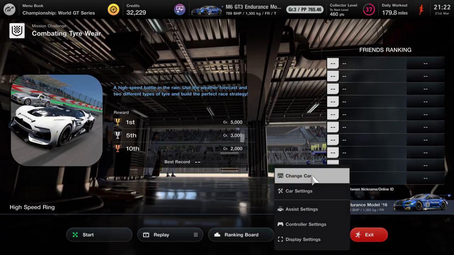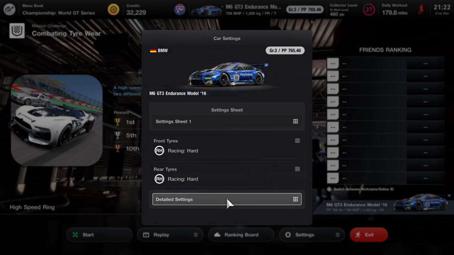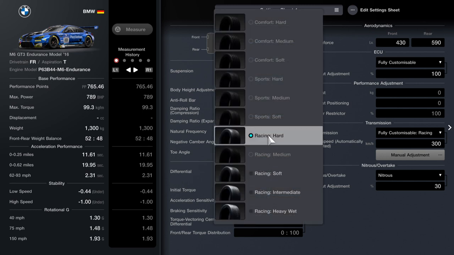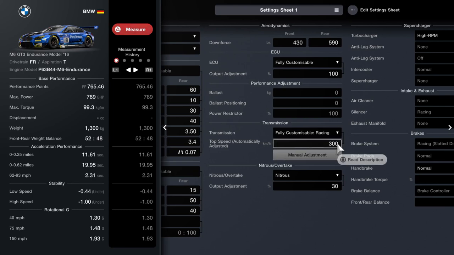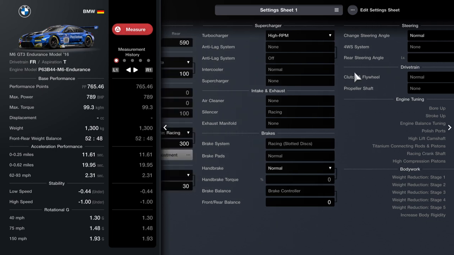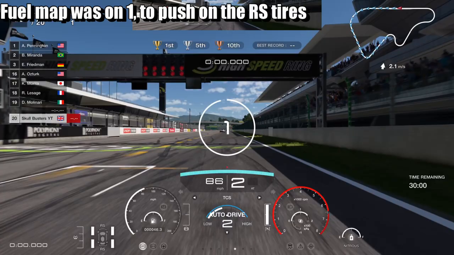Okay guys, so we're on mission number two for the Gone with the Wind. I'm going to start on racing hard. Got these particular things set. You know what, I'm going to go for softs. Going to get the softs on. There's my suspension settings. Got my nitrous down there. I'm on racing fully customizable, and I've got high RPM, so let's go and do this.